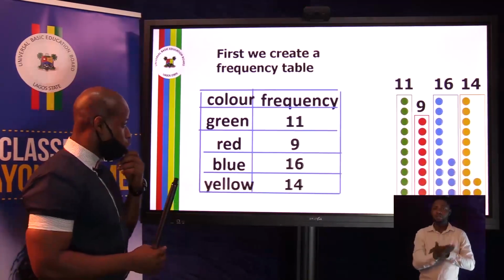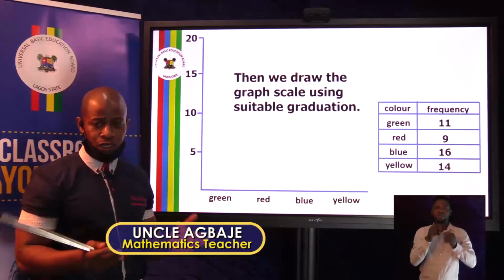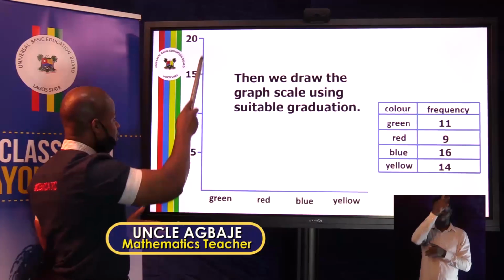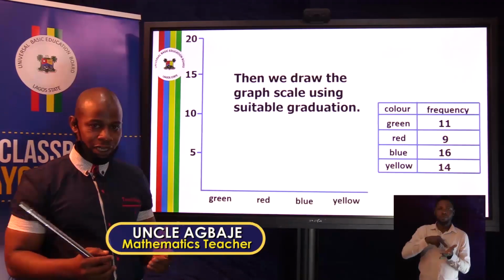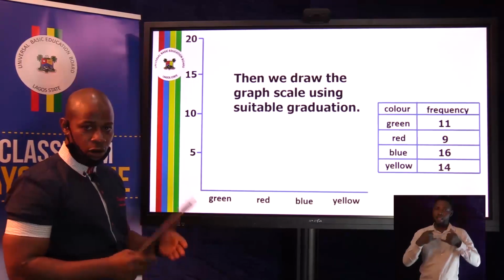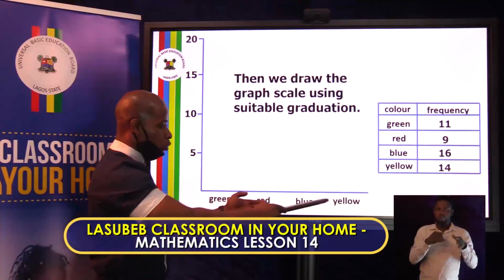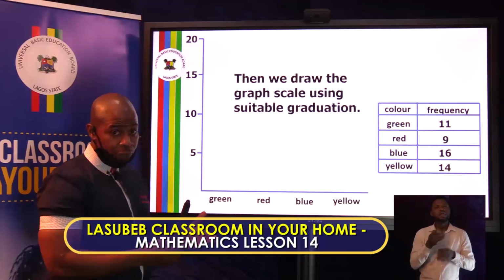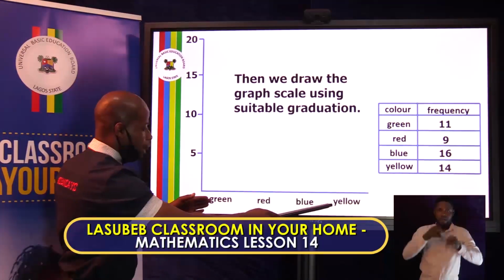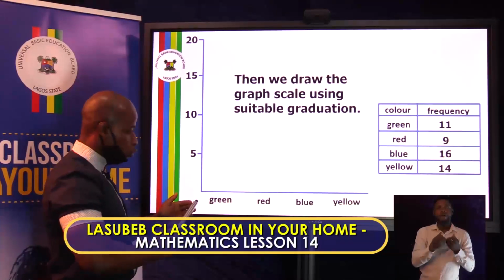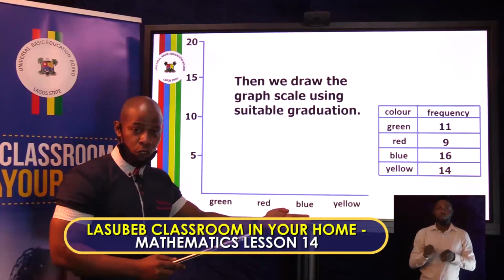The next thing to do is a critical step, and that is that you draw a scale. And what is a scale? It's a vertical line and a horizontal line. Now, the data you want to represent has to be on one of the lines. For example, we want to represent the color of balls, so I decide to put that along the horizontal line. Now, how many balls will be on the vertical line? If I decide to put my data on the vertical line, then how many balls will be on the horizontal line? But for today, I'm choosing to put my data on the horizontal line.